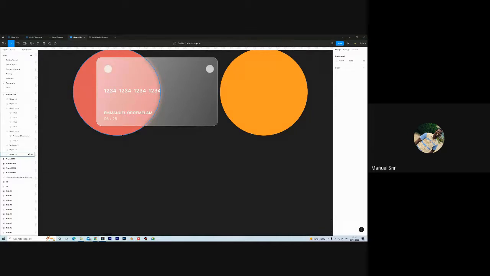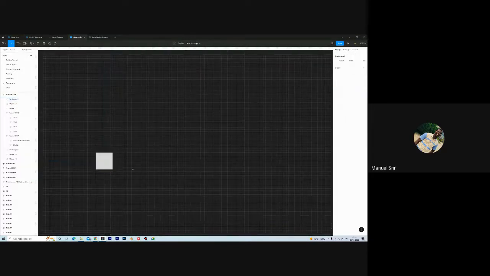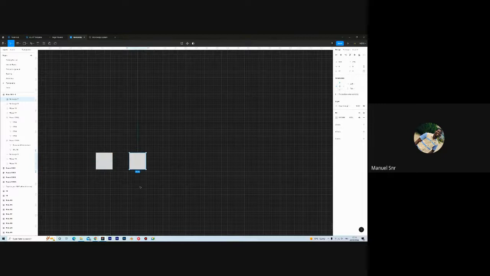Starting with our spacing scale, we are sticking with the 8-point grid. So let's say we have this 8 pixel by 8 pixel square. So this is our first spacing, meaning the distance between two items, the minimum it can be is 8 pixels, right?